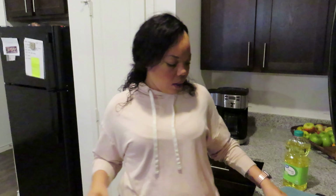Everything else, honestly, y'all, has been replaced. Well, not everything. I take that back. I lied. We got a lot to replace, but I mean the major stuff. We just still got to work on getting some beds. I know that for a fact. That's the last thing left, and I just don't want no little cheap beds. So that's why we haven't got those yet.